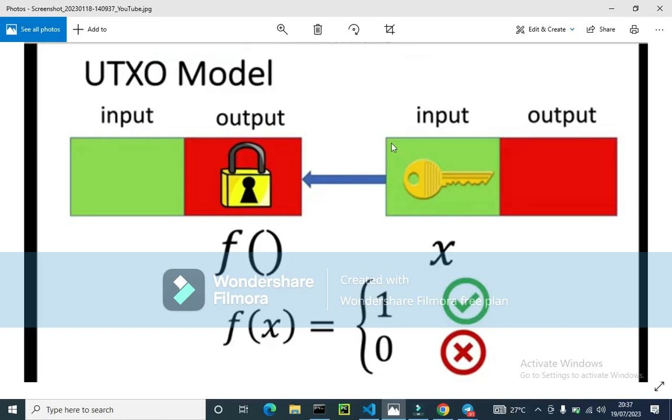When I send you some Bitcoin, I place the Bitcoin in the output. When you have the correct input, you can spend the output. In this case, this Bitcoin is at this output, and no one can spend this output unless they have a valid input. Usually a public key is like an account number, while a private key is like a password, which we use to authenticate and sign that output. This is how it works.